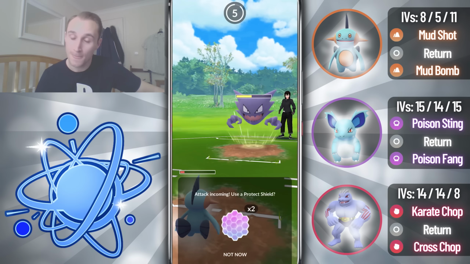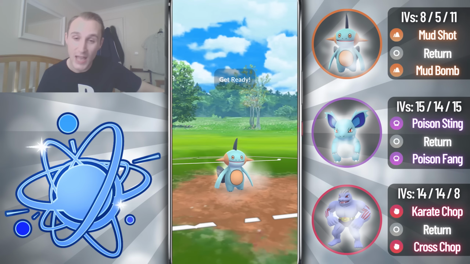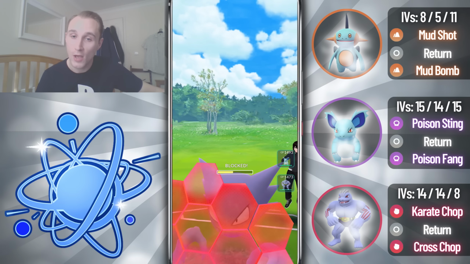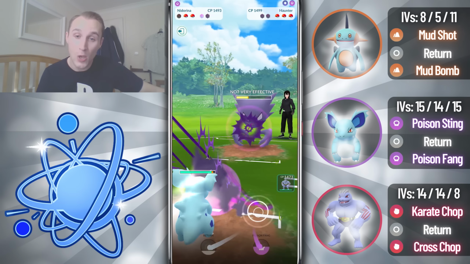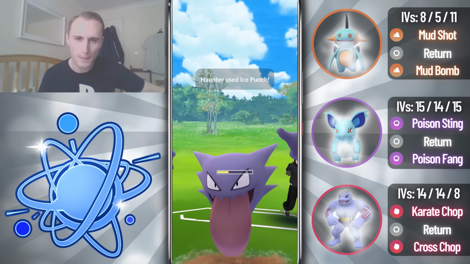We get a shield. It's a CMP tie to the next charge move. We're going to shield this up to just guarantee we get a shield or take out this Haunter, because Haunter is very difficult to deal with. We do get both shields, but this is looking to be extremely difficult for me now. We're going to come in with Nidorina. It is bulkier than the Machoke.